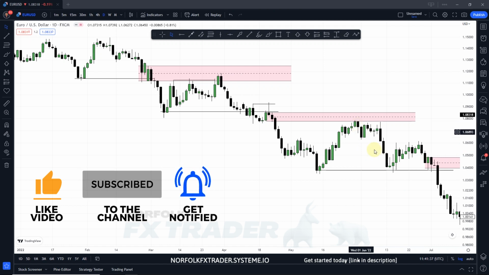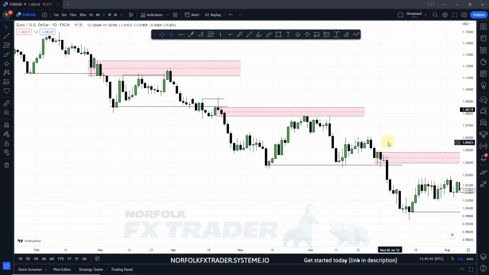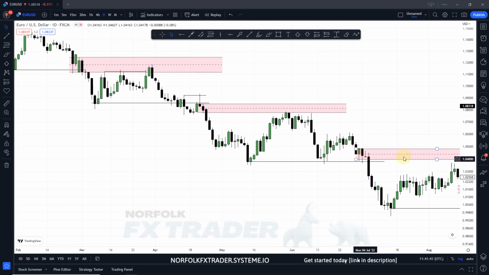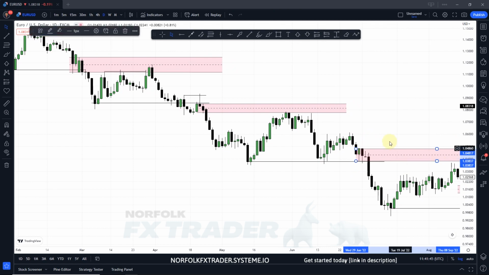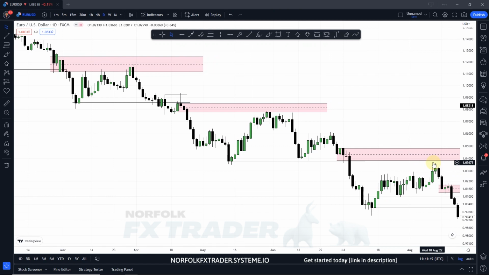Now, understanding that this is the next push down, we'll be looking for price to pull back into this area of supply. So you can see the actual wick low will be marked off like this low. Does price come back in? We don't actually come into this area of supply.